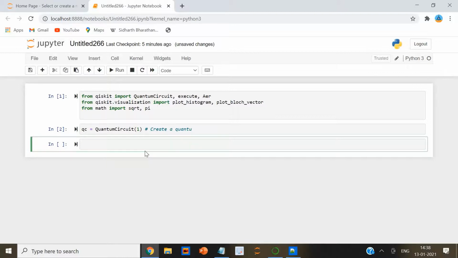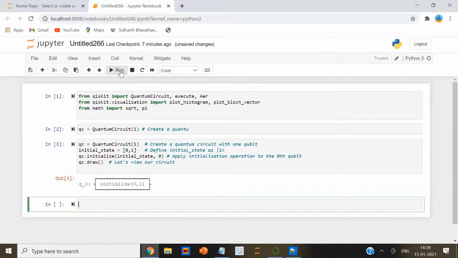In quantum circuits, our qubits always start out in the state 0. It's the ket 0, ket vector. It's a vertical bar and a bracket. So it starts with the state 0. We can use the initialize method to transform this state into any state. We give initialize the vector we want in the form of a list and tell it which qubits we want to initialize in this state.